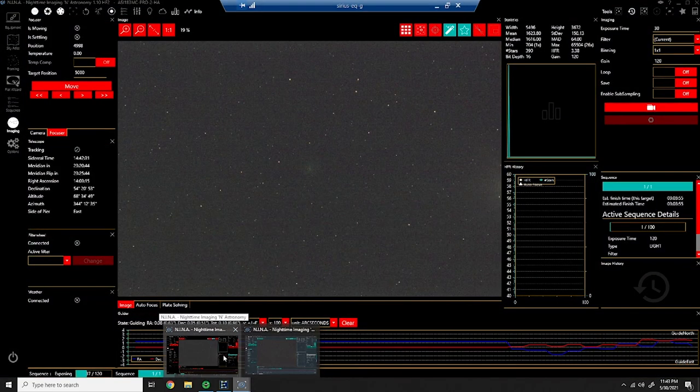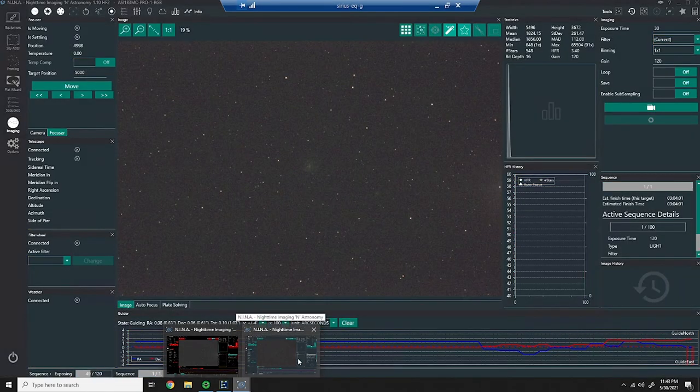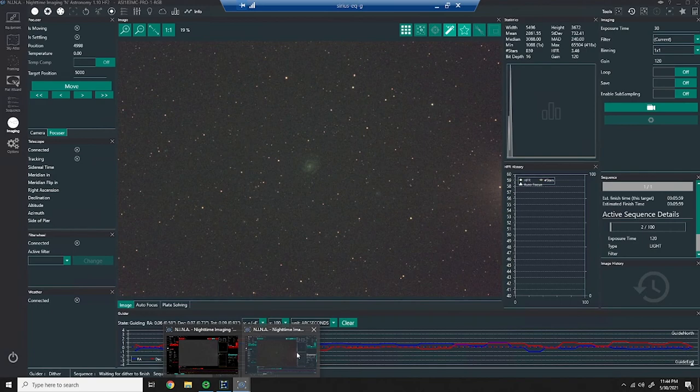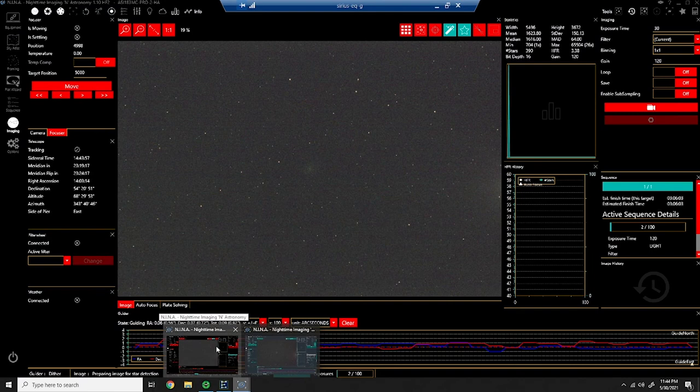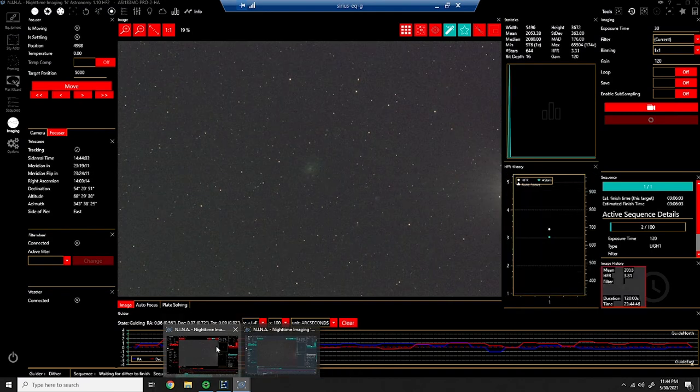I'm going to go ahead and speed this up, and we will see what happens as we get closer to the exposure ending. So we're getting pretty close to the exposure ending, our first 2-minute sub. And as the second instance finishes, we are going to debayer and stretch, and it's going to wait for a dither. So we're waiting for the dither now, and if I go over to the primary instance, we'll see that one just completed, and we're waiting for the dither there as well.